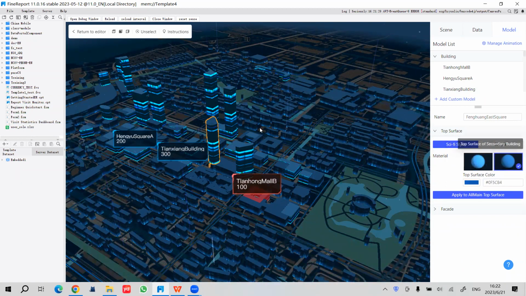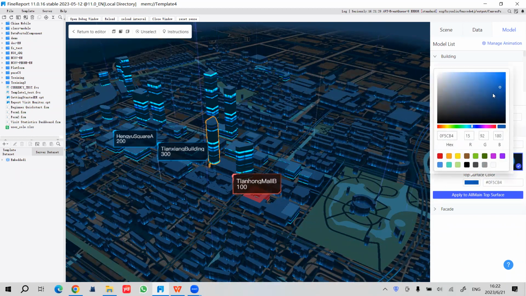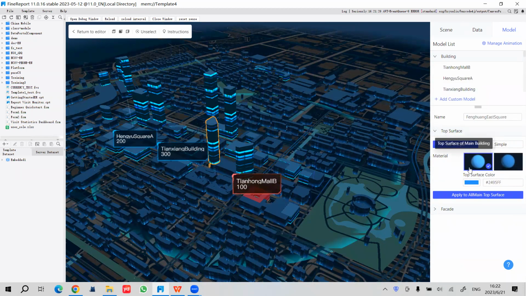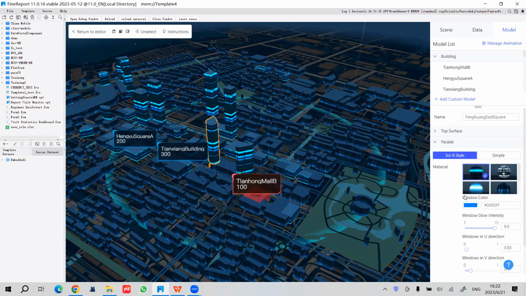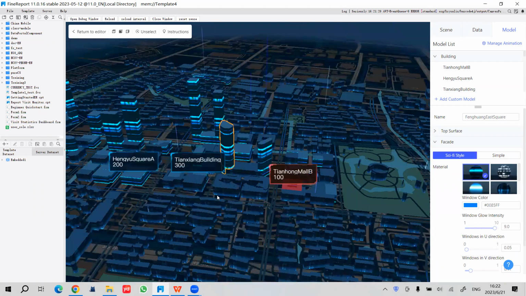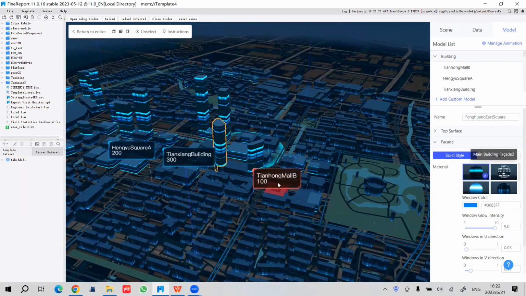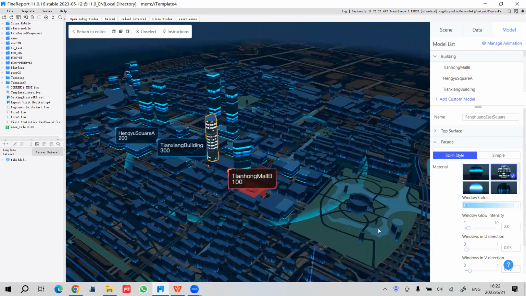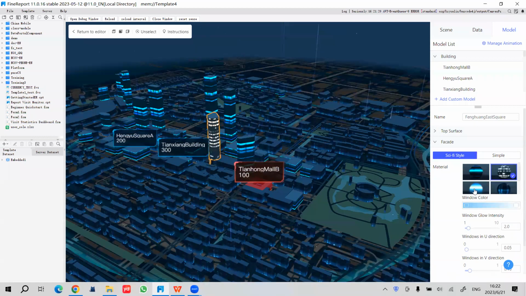We can change to some other color. We can apply it to all the top surface, and we can choose the surface around building like this.